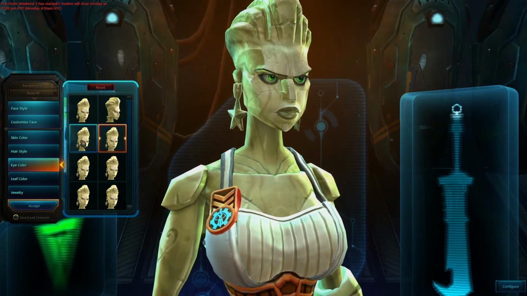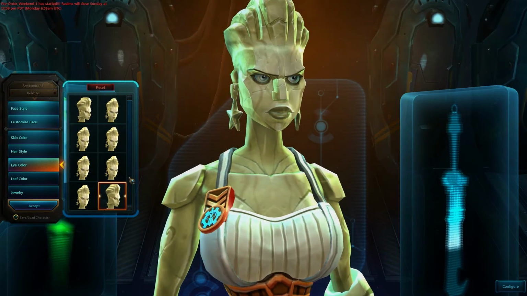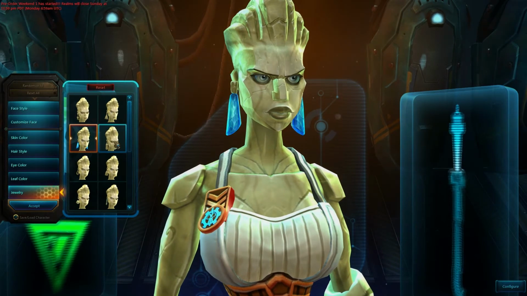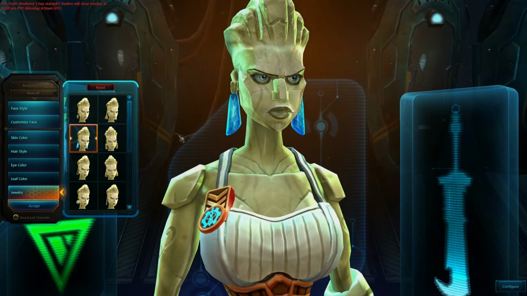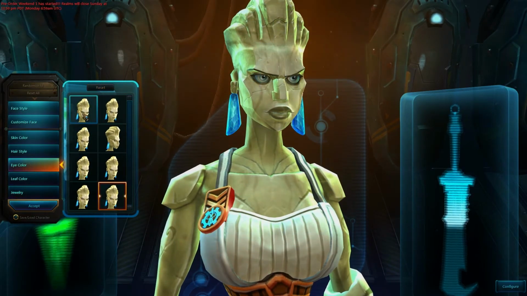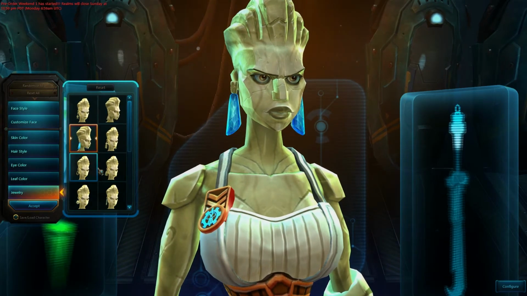Multiple eye colors once again. I think all the eye colors are pretty much standard across everybody. And we've got a little bit of jewelry. What do you want hanging off the ears? The crystals? There's no way to change those colors as far as I know. Although let's check. Is it maybe mixed in with the eyes? No, it is not mixed in with the eyes. So confirmed.